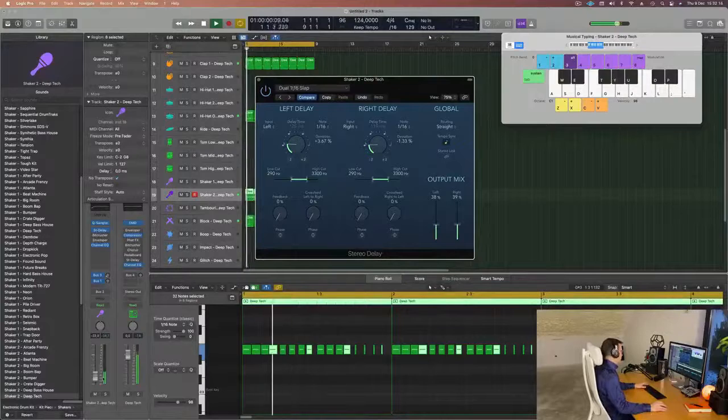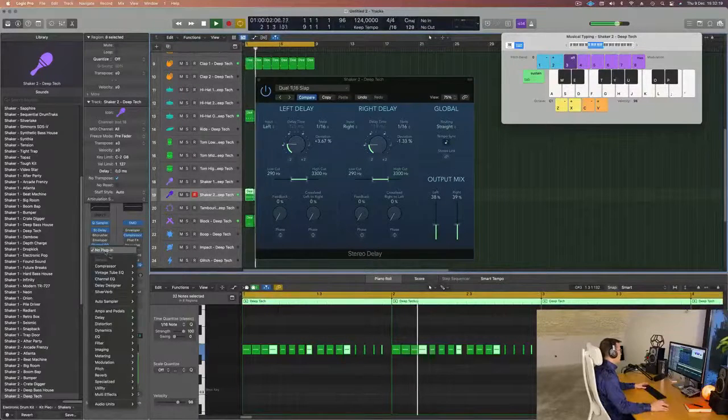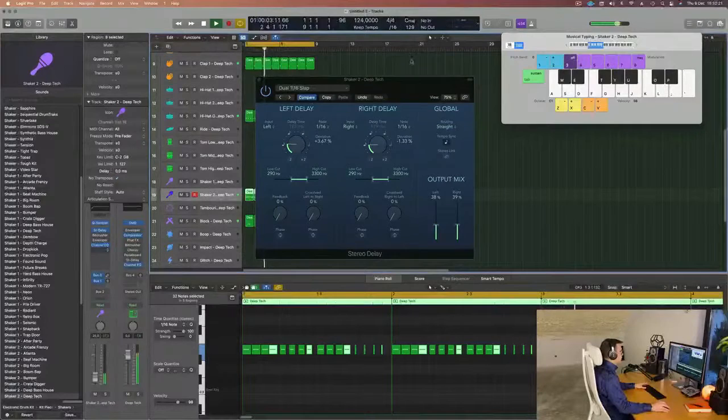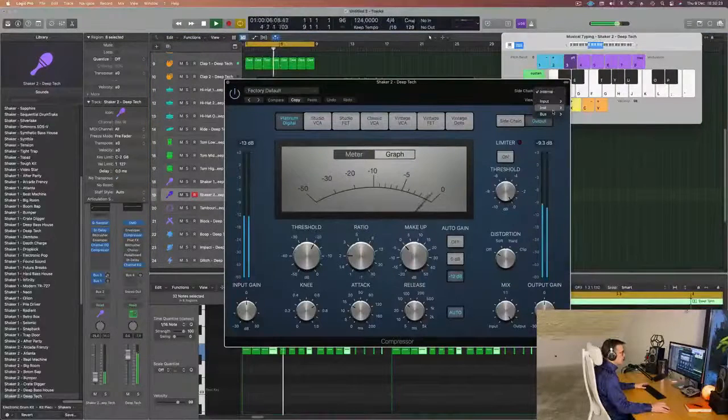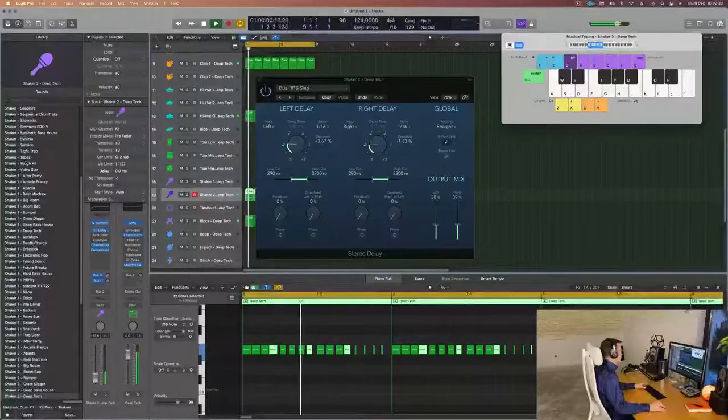I'm not gonna spend too much time on that, but at least create the bass. What I like to do also with my shakers and some percussions is side chain it to the kick, so it will duck when the kick hits. It will give a bit more of a groove, because if it is straight, let's start to sound good.